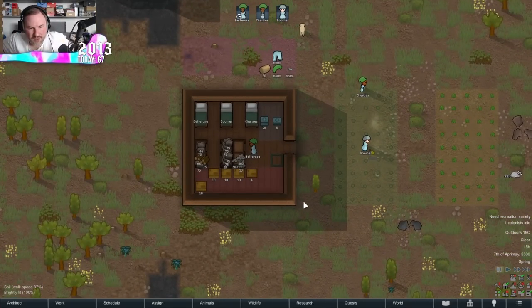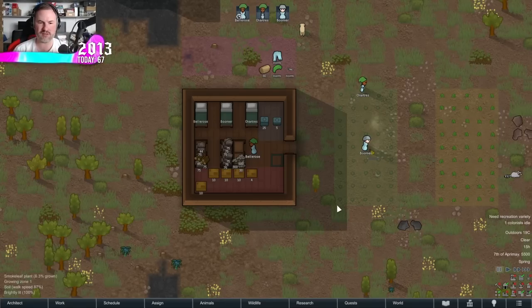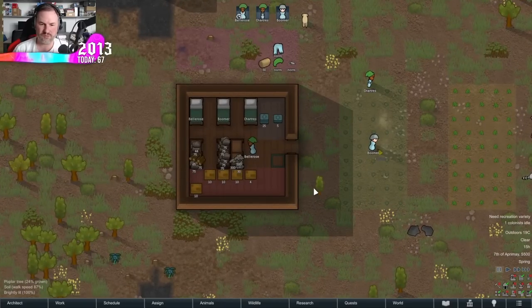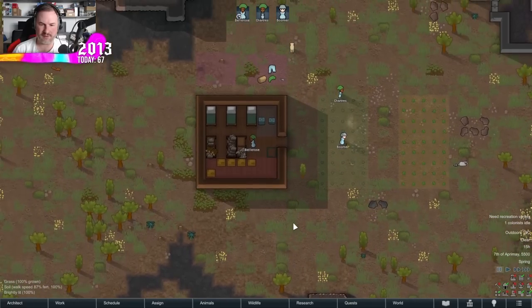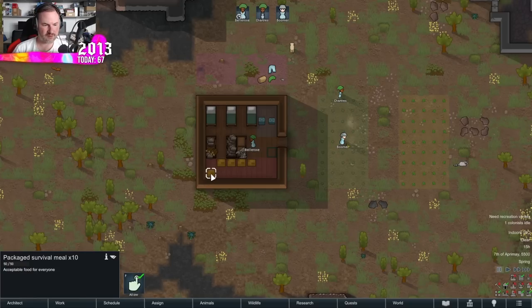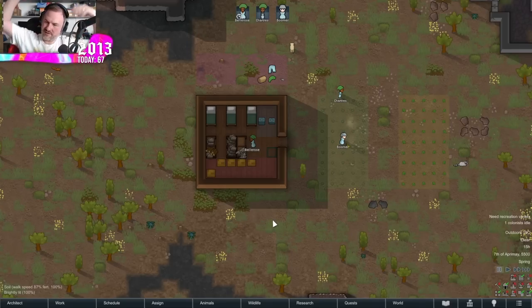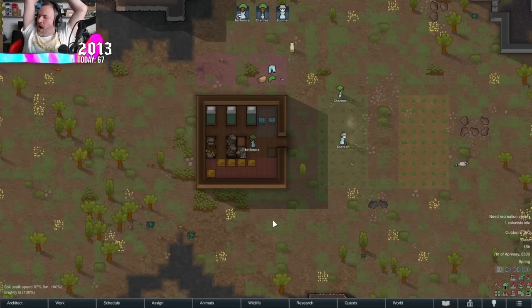We're going to need to set up some more space, right? We'll probably turn this into, like, maybe a storage room. And then off the back of this, we can have, like, a dining area, the shelf with like some food, maybe like a freezer to put the meals in. How long do the meals last for? Package survival meals are the ones that last forever, right? But just simple meals need to be chilled, right? Oh yeah. Only stuff that spoils can degrade on shelves.